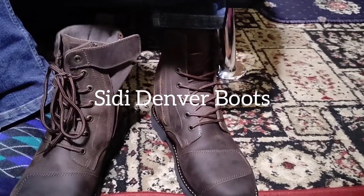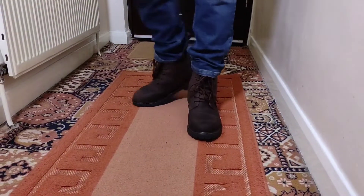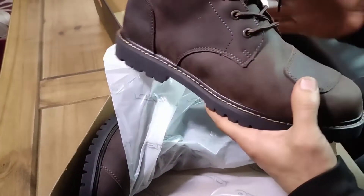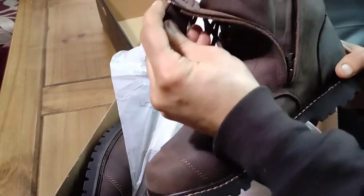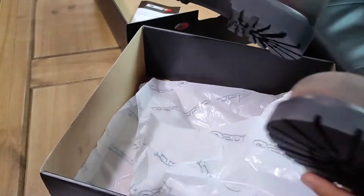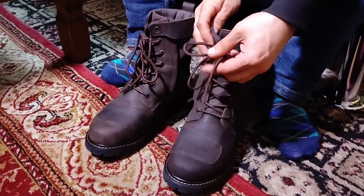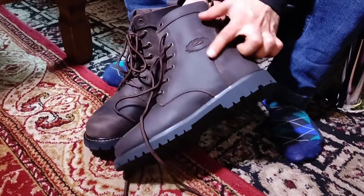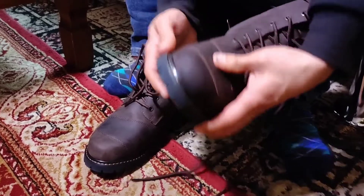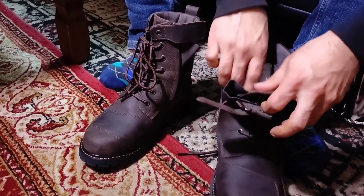Now I'm going to compare these to the City Denver boots. City actually make a good motorcycle range of boots. They come in a nice box and feature a retro boot design — brown leather, lace-up front, chunky rubber sole, and a nice few safety options. These are a size 7, but they felt a little bit roomy; I'll probably have to wear some thick socks. Overall they felt of better quality compared to the Oxford — the Oxford soles looked glued on whereas these look stitched, and the leather and feel is better overall.